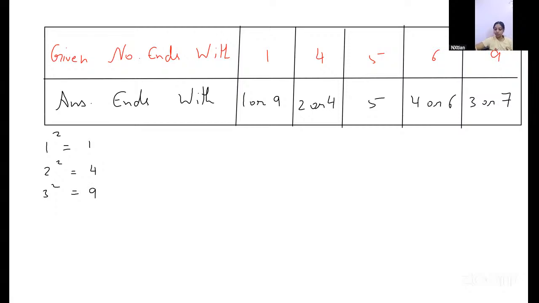Yes, 2 or 4. Then for the fifth one it says 5. So 5 is yes. 5 is 10. Then 6, 4 or 6 because it equals 10. And 9, 3 or 7, which is equivalent to 10. So why does the fourth one not fit the order? Why is it equivalent to 6?